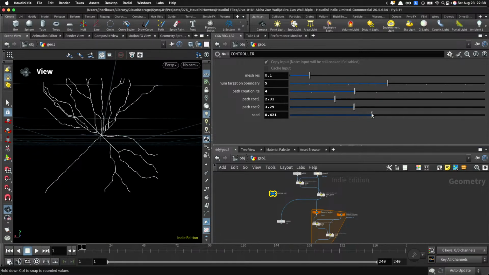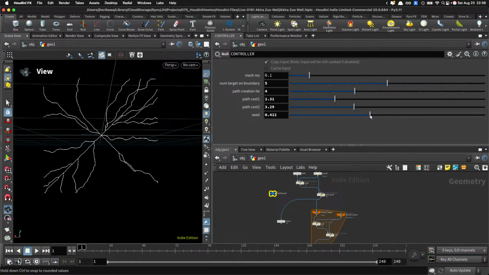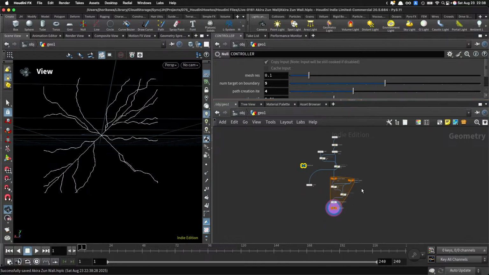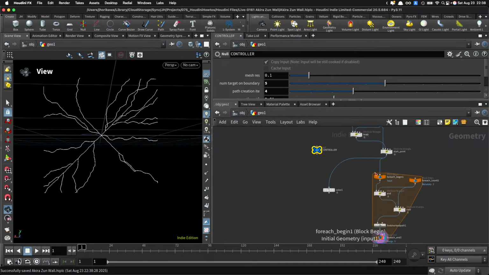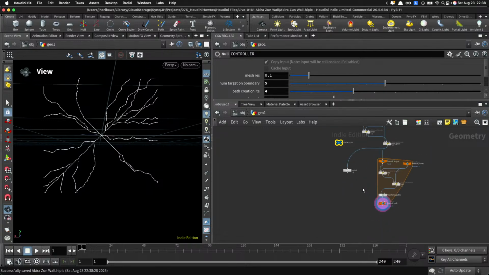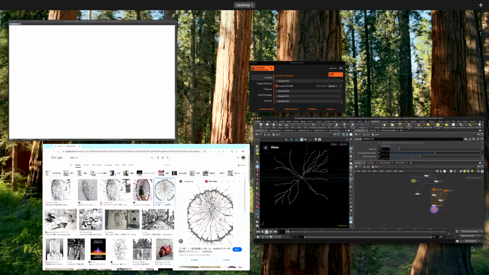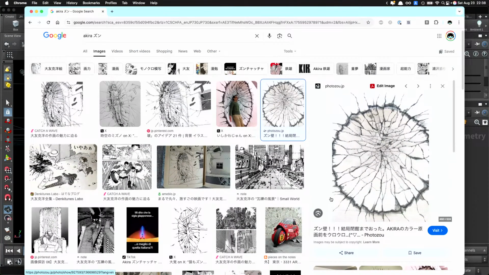And now I would like to make more circular cracking lines from here. Now before doing that, or maybe what I could do is, let's check back what we have here.